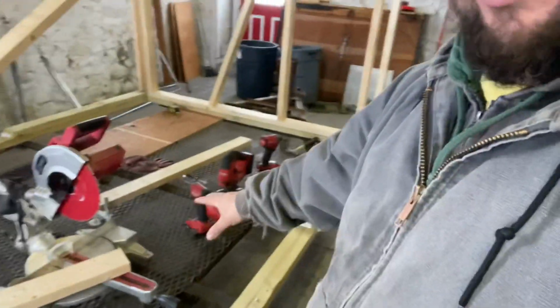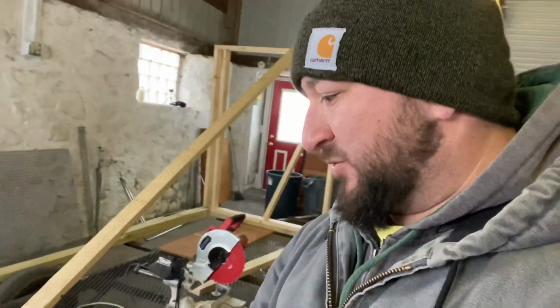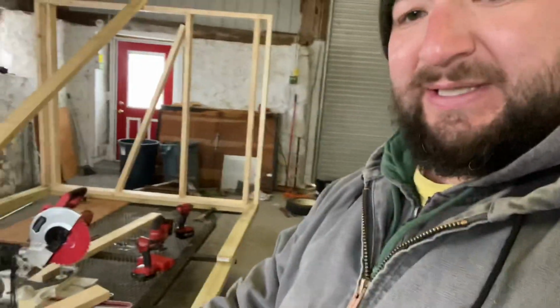So yes, like the first time we did, we welded the bottom part of this to let the poop go in there. Good news, Scott came by and he fixed the welder, so we'll be able to weld this last piece into the frame, and that's great because it'll give us more strength and stability for when we walk in there. We don't want to damage the coop or fall through, and then it'll be a hassle to fix once it's all put together. So we're gonna finish that welding today.